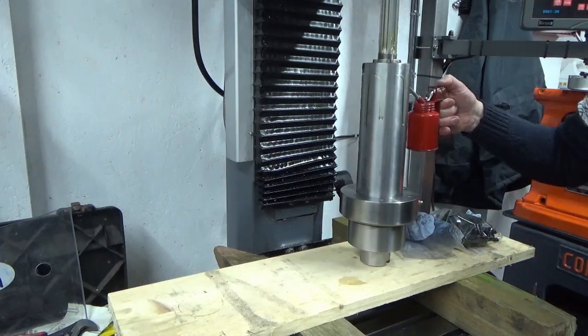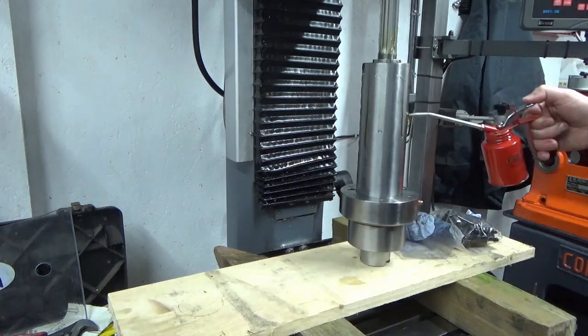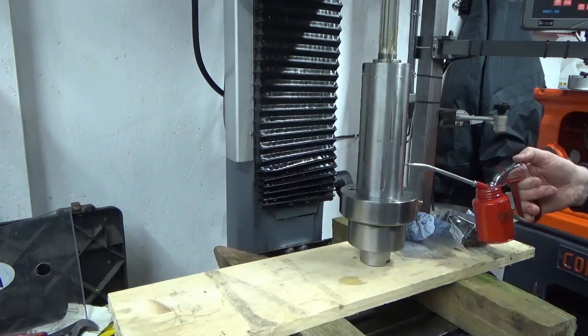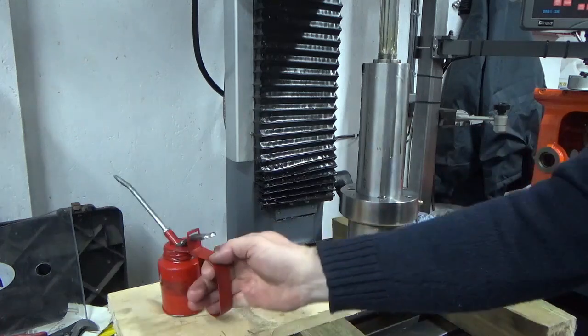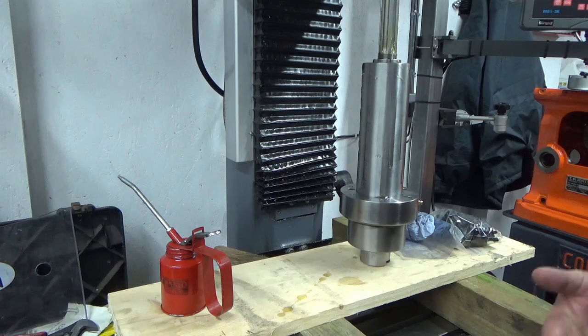lubrication all the way around the quill. Plenty of oil will not do it any harm at all. It's going to make a mess of my machine, but that's fine. Okay, I'll reposition the camera and bring you back.